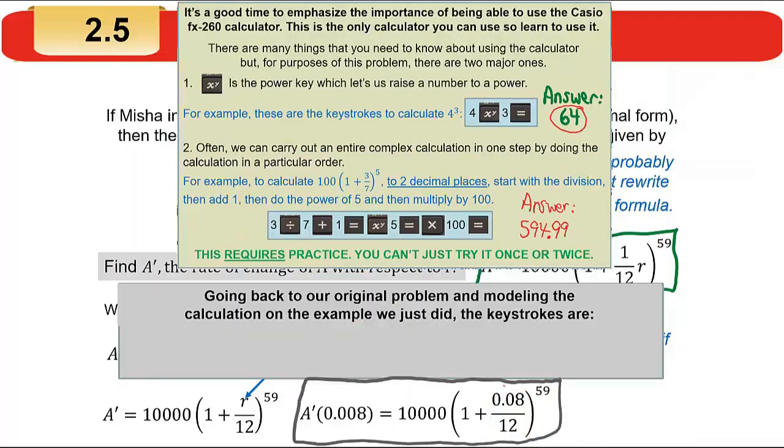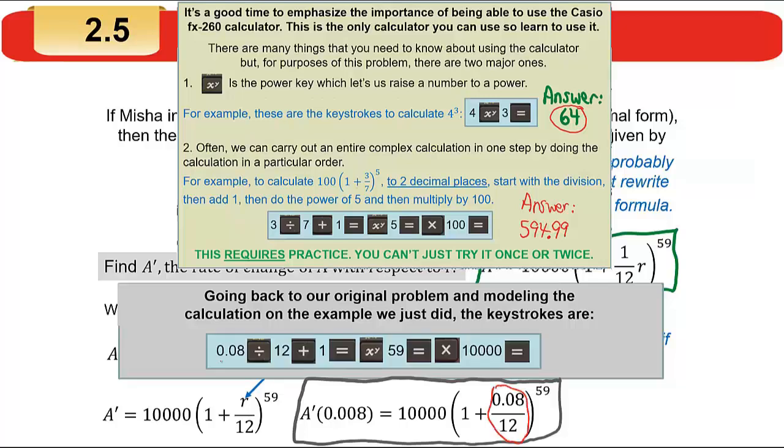Let's get to that. So you take the 0.08 and divide it by 12. That's this. You can see that it did the division in the display, so you don't need to press equal, although it doesn't hurt anything to press equal. The next thing you want to do is add 1 to that, so you put plus 1. The 1 is still sitting in the display. That tells you that it hasn't done the calculation yet, so now you have to press equal.